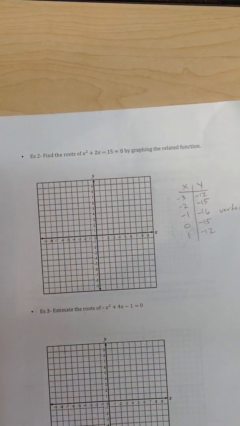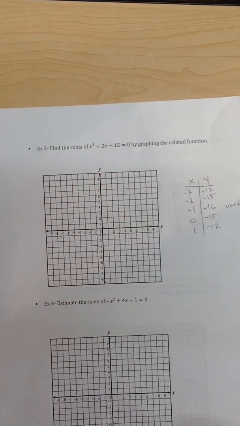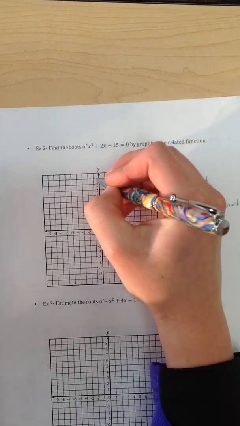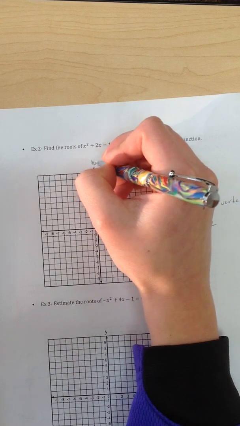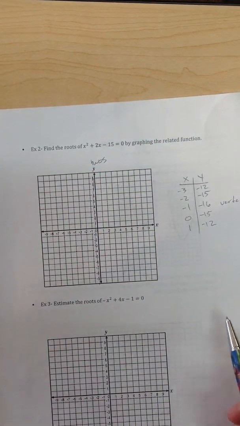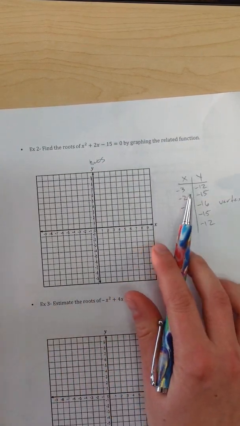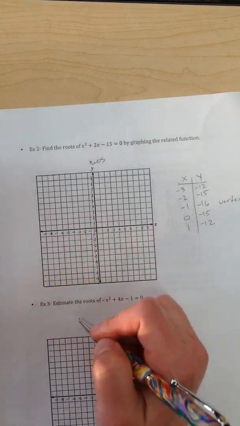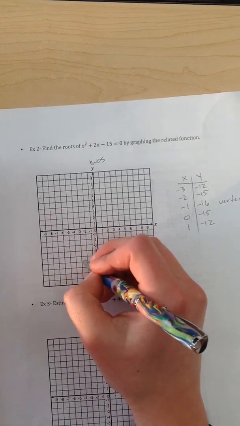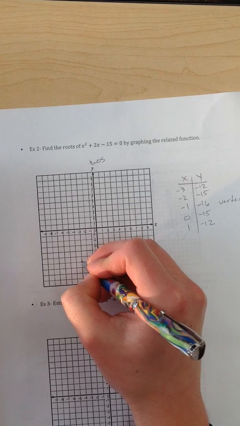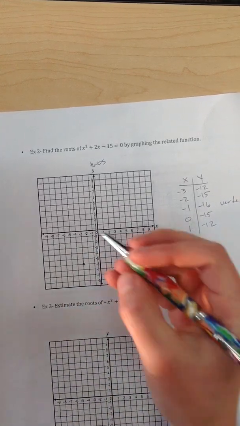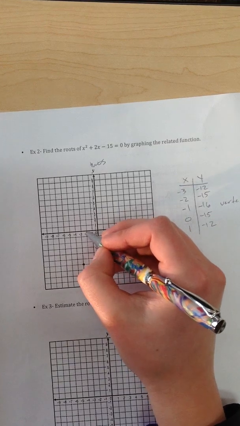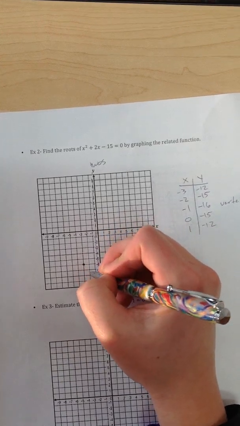So we'll do that here. I'm probably going to have to change the scale on my graph here because this only goes up to 10. So I'm going to get rid of those ones, and I'm just going to count by 2's. So my first one there is -3, -12, so I'd go left 3 and down 12, which if I'm counting by 2's would be like to the -6. And then my next one there, -2, -15. So left 2 and then 15 would be 7.5.